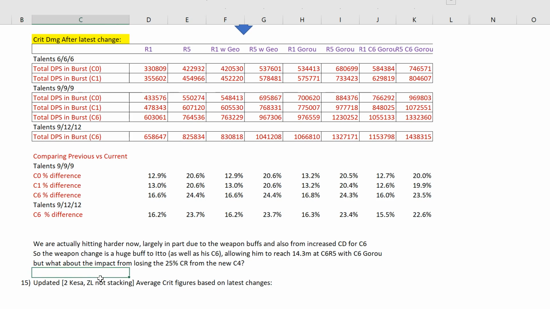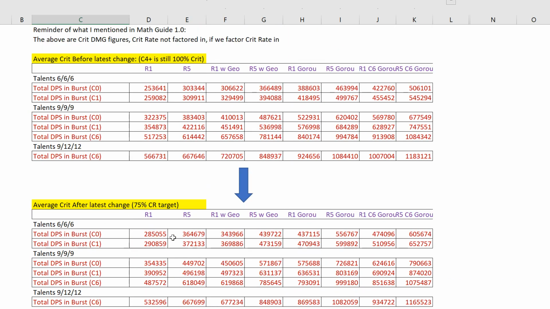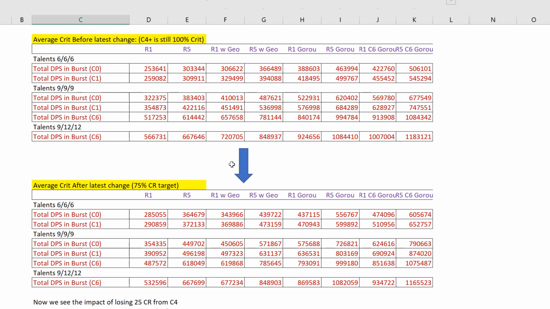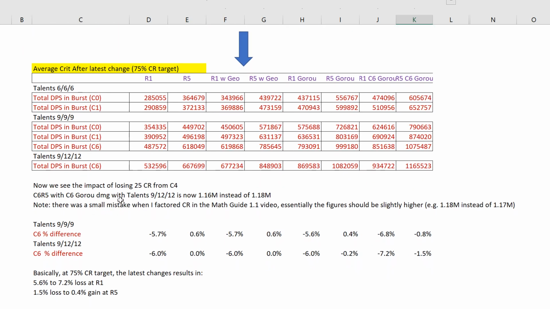Okay. So what about the impact from losing the 25% CR from the new C4? Because right now it looks so nice. We have 14.3 million damage at C6R5 with C6 Gorou during his entire burst. So let's average out the damage figures using crit rate. Okay, so for the average crit, if you notice, there is some slight change to the figures because I realized a small mistake. I'll talk more about that later. And then you have the average crit with a 75% CR target based on the latest changes. Now it's more realistic, where you have 11.6 million damage instead of 14.3 million.